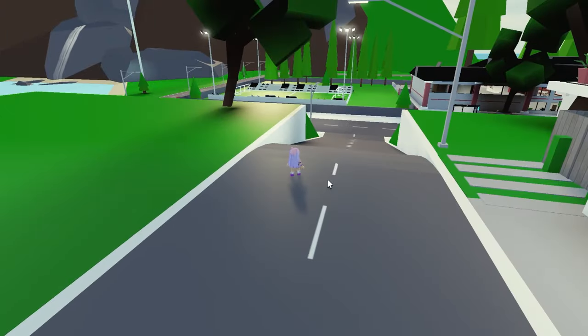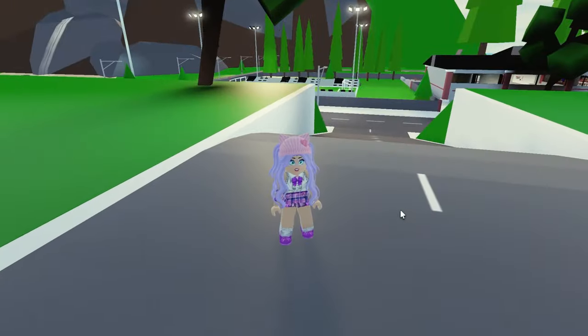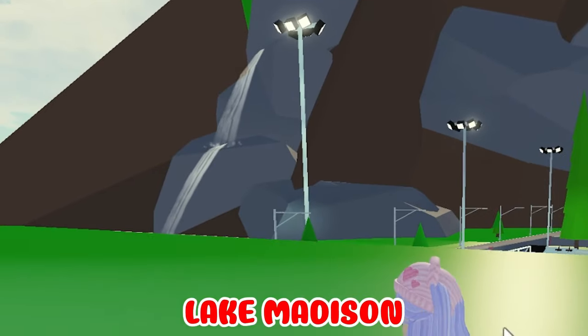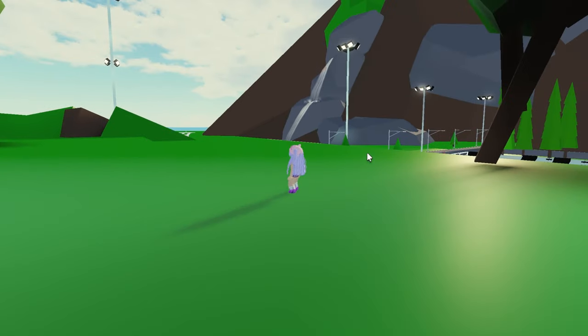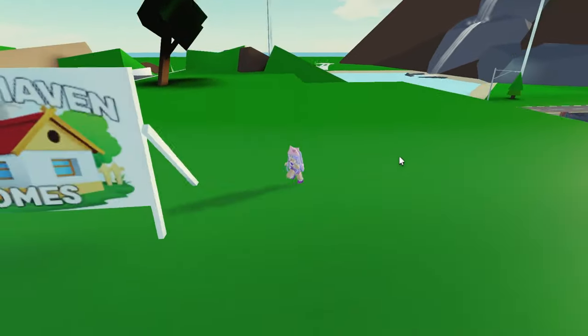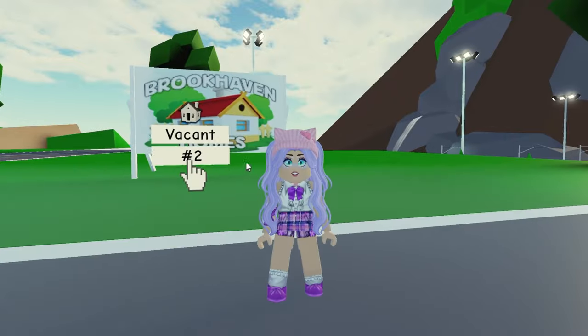Wait a second. Are you kidding me? Look at the basketball court. Is that new? That is awesome. And look. The fountains and everything. Lake Madison looks pretty different from here. Wow. It's really pretty. And what is that? Is that a stadium in the back? We definitely have to go check it out. But let's see what other houses have been banned.